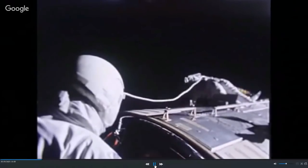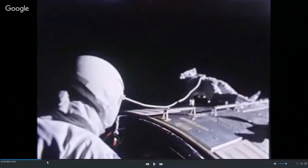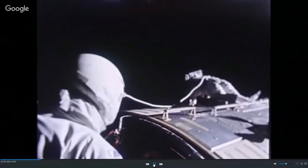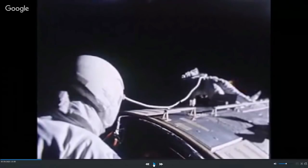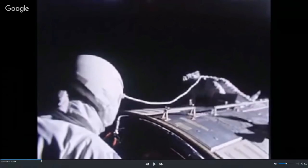Another bubble? You'll probably want to rerun in slow-mo. Okay. There it is. You can actually see them swim out of the picture and back into the picture. There's nothing else yellow that he took out there with him. Nope. So what would be yellow that appears out in the middle of space? So hopefully everybody can see that. Maybe slow-mo it first and then try and pause it. I don't think I have slow-mo in here. Oh my God. Can't believe it. Watch it again. Go ahead.